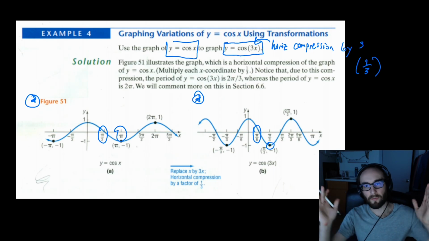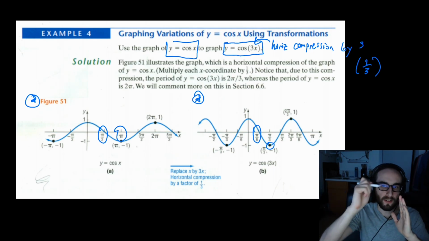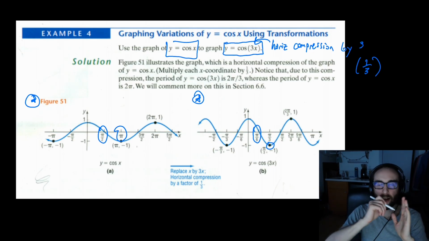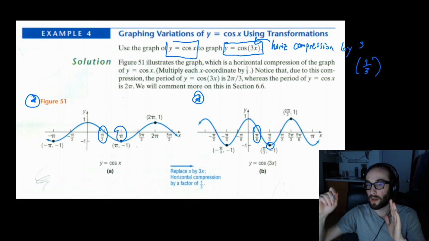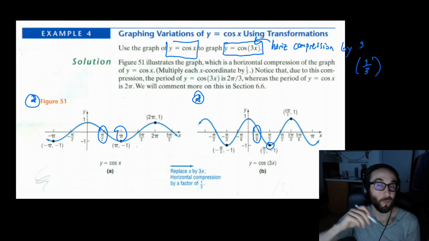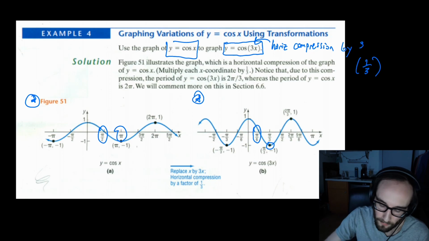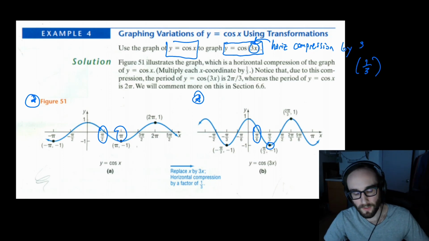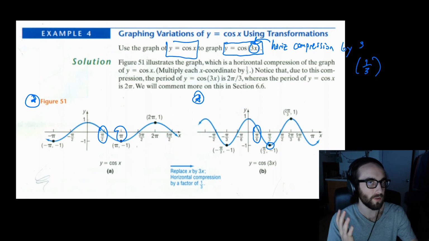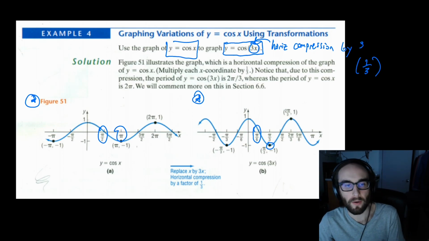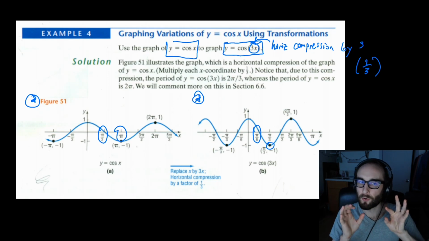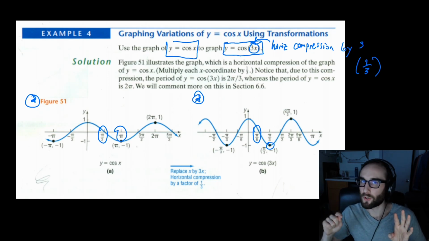So taking our cosine graph and then just squishing it. So it's that same wave, but it's kind of like pushed together. So it looks like it's more wavy. It's just repeating more often or more quickly as we go to the right on the graph. So you might be given examples where cosine or sine has been changed or transformed in some way. We just need to use our previous knowledge of transformations to help us think about what these graphs will look like and how it changes the waves that we see for sine and cosine graphs.